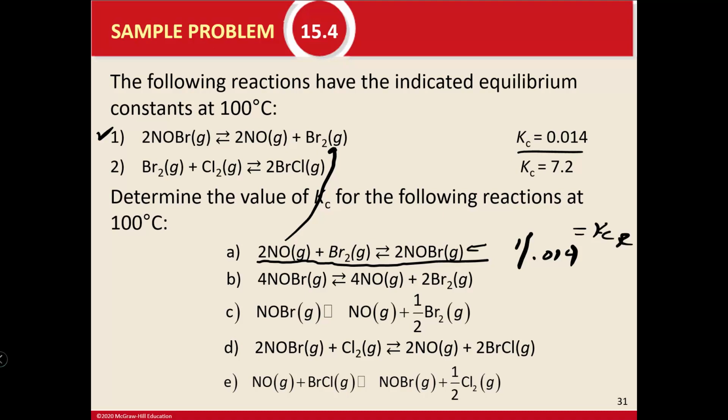All right, what about the second one? Well, you can look at that and you go, well, it's not reversed. It's the same reaction. It's just that this one's been doubled. So here's what I find students have a little bit of trouble with. What you need to do is figure out what number all these numbers go into: 4, 4, and 2. And you would realize that the multiplier is 2. It's really important that you identify the multiplier, because the multiplier is what you're going to do over here. You're going to go 0.014, and the multiplier becomes the power to find out this new Kc doubled. All right, equilibrium constant doubled.